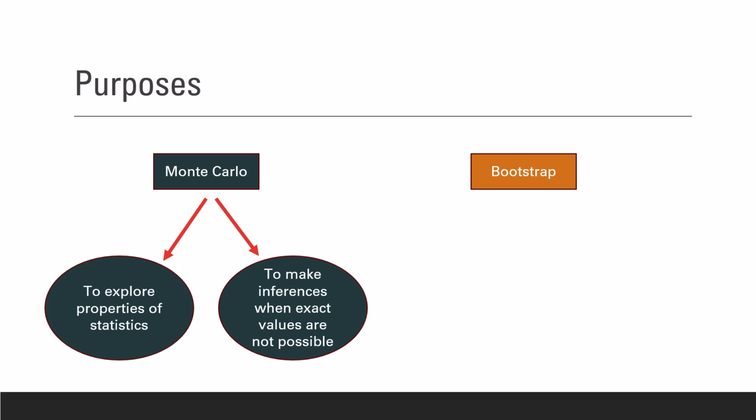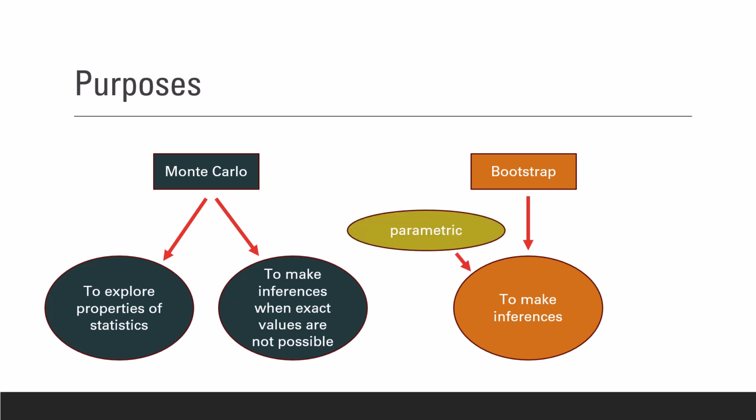Bootstrap has a similar purpose, that is to make inferences. That's why we do Bootstrap, to make inferences. And I'm going to explain more about how that happens in a later video when we specifically look at Bootstrap. But in essence, what we're doing is using our observations to make some guesses about what the population might look like. And there are two primary kinds of Bootstrap, just like there are two primary kinds of statistics, parametric and non-parametric. There is parametric bootstrapping and non-parametric bootstrapping. I'm actually going to talk to you about both.